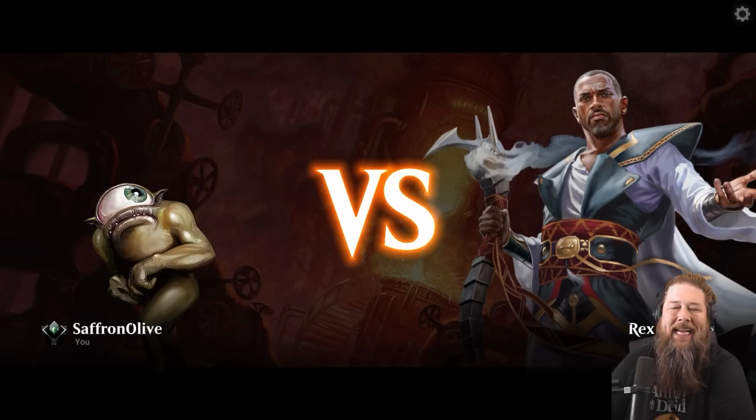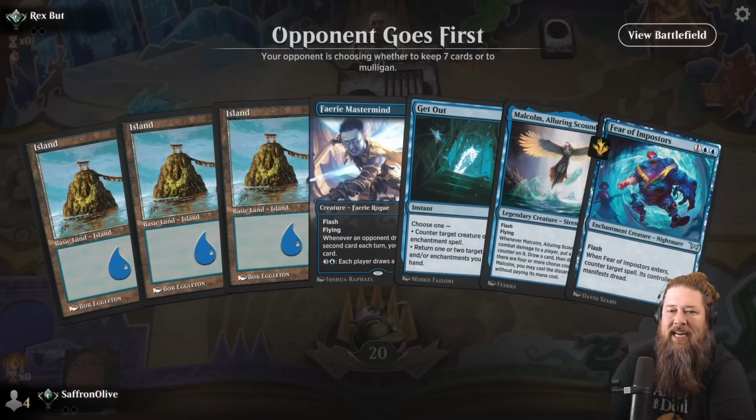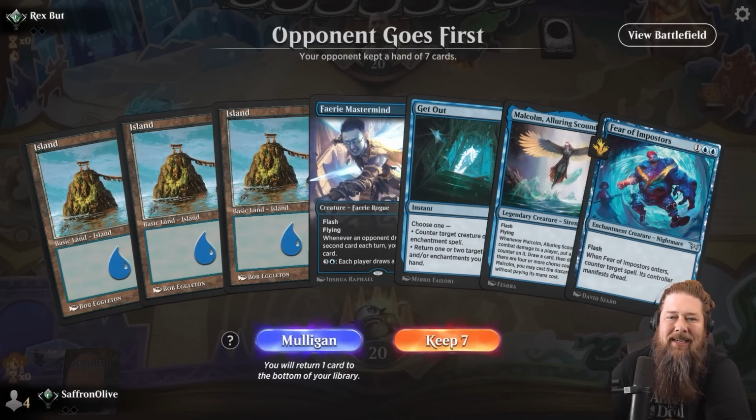All right, Budget Magic time. We are playing some Mono Blue Flash in Duskmourn Standard, and this hand seems pretty good.